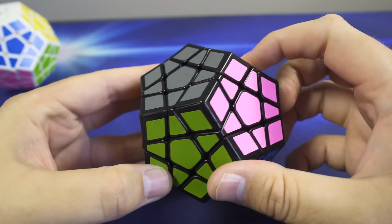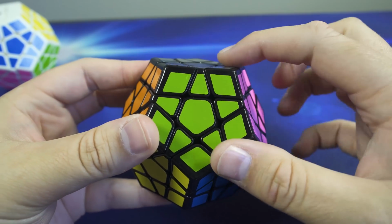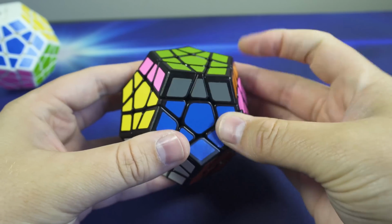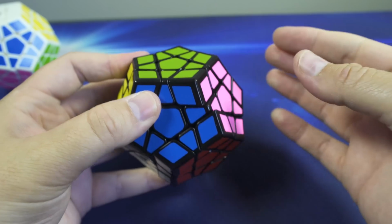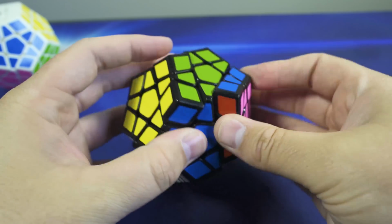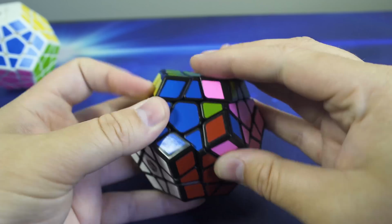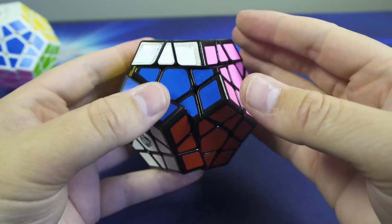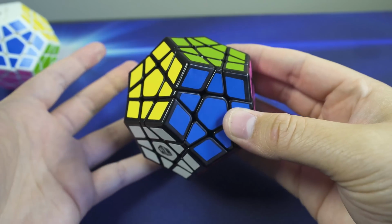Now, something about this puzzle that kind of surprised me is the amount of concavity. I thought it would be a little bit more pronounced and it would kind of act as a ridge, but it kind of hurts performance, in my personal opinion. Every time I'm turning this puzzle, I find it hard to grip. And with some of the other versions, I really don't think that's the case.